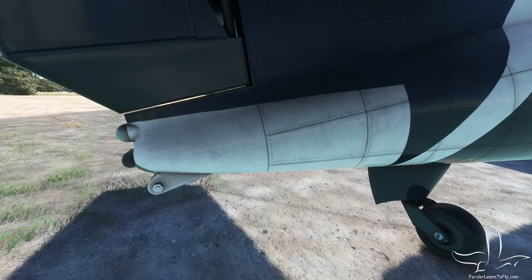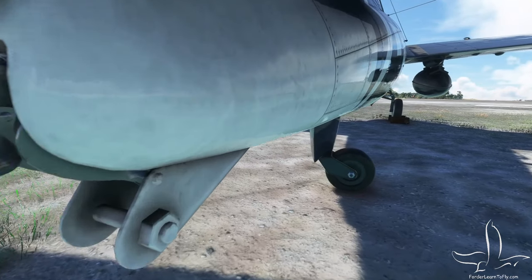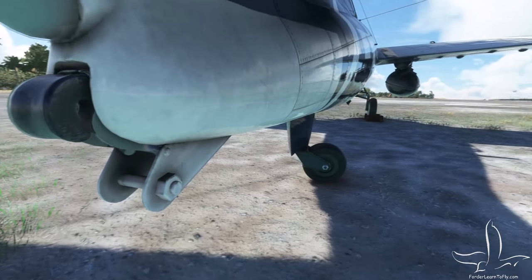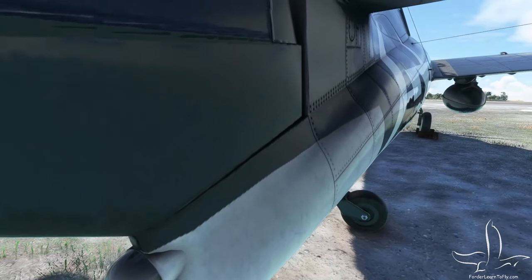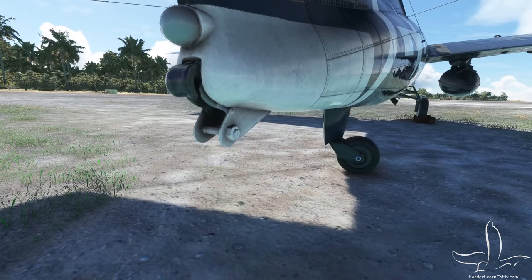Bear with me, we'll just go through the rest of the walk around. You're going to check lights too, to make sure that they're working. Yeah, there's the end of the tail hook. You can see just the end of it right there. Now, you could, if you wish, it's not a normal check, but you could extend the tail hook. I don't see it in the checklist, but I'm sure they do. They extend the tail hook, make sure it actually works.